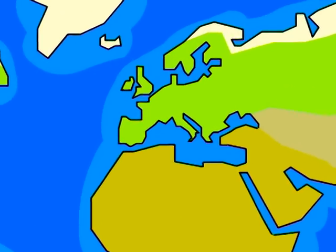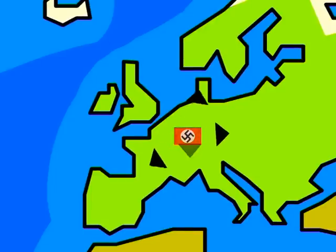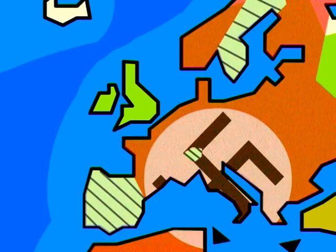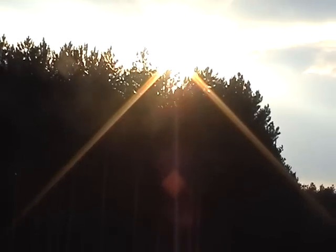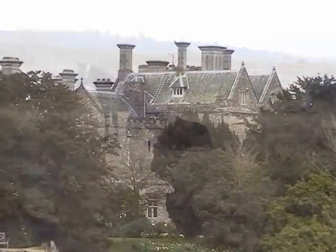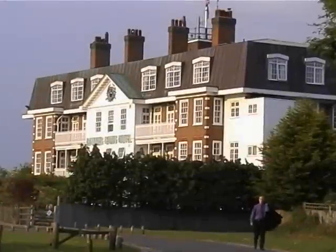In 1939, Hitler's army began their conquest of mainland Europe and northern Africa, quickly overrunning the countries surrounding Germany through the use of blitzkrieg. Europe was taken in a short time. The New Forest, like the rest of the country at the outbreak of war, had already begun to prepare for the long slog ahead. Grand houses and hotels in the forest were requisitioned for use by the military and were also prepared to receive evacuees and bombed out families.